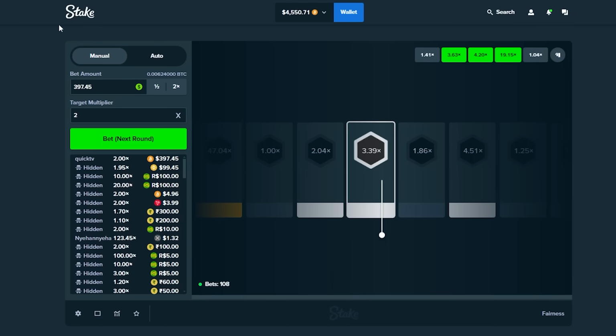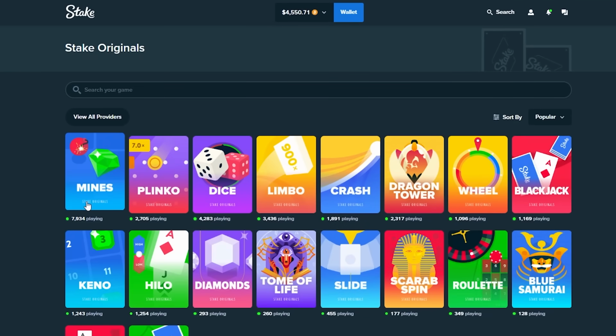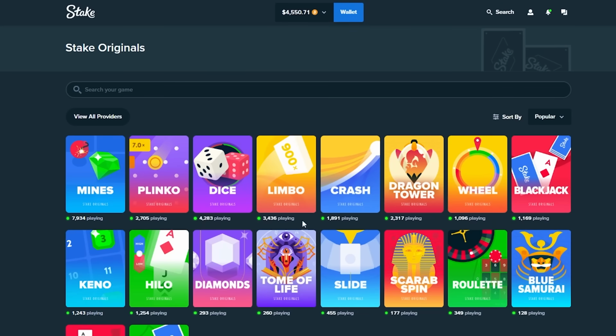4,450, 900 profit. Yo, we're doing okay. Let's back out. Right, that went fairly well, I have to say. We only lost one time and we won like 4 times. Nice. Guys, there's 4,000 players on Dice. It's insane how popular Stake Originals are nowadays.